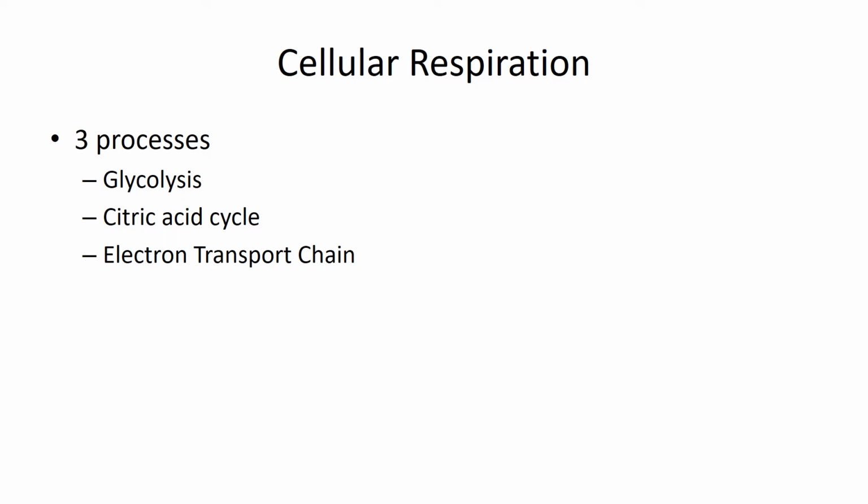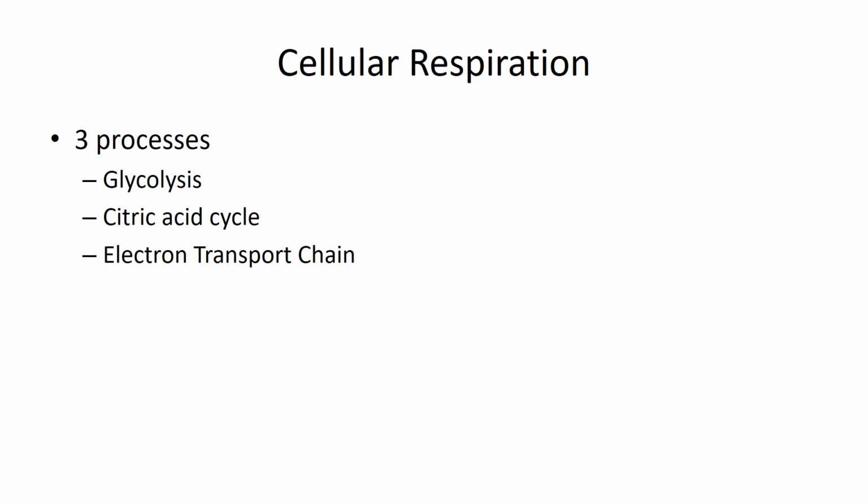When we talk about cellular respiration, there are 3 basic processes that are going to be happening. Glycolysis is going to be the first one that takes place, citric acid cycle comes next, and then electron transport chain. With citric acid cycle, you may also see the name Krebs cycle at some point, depending on which biology book you look at. I've heard it both ways, so I may use that term just because that's another term I'm used to using. So if you hear that, that's what I'm talking about. Krebs cycle and citric acid cycle are the same thing.